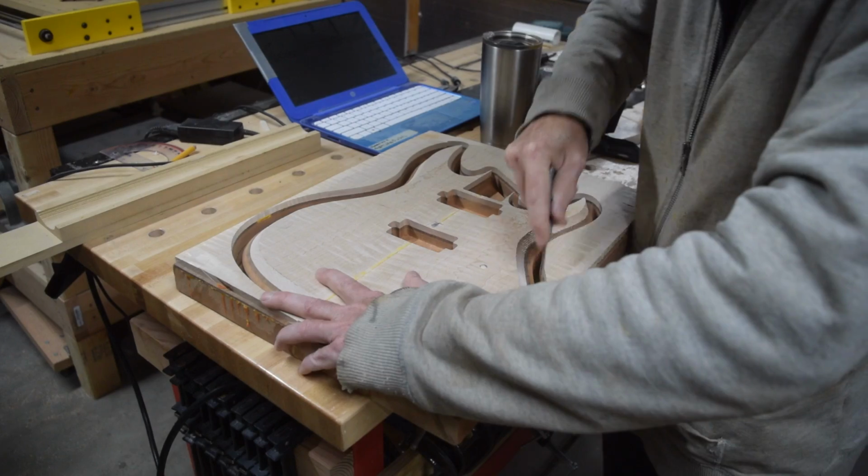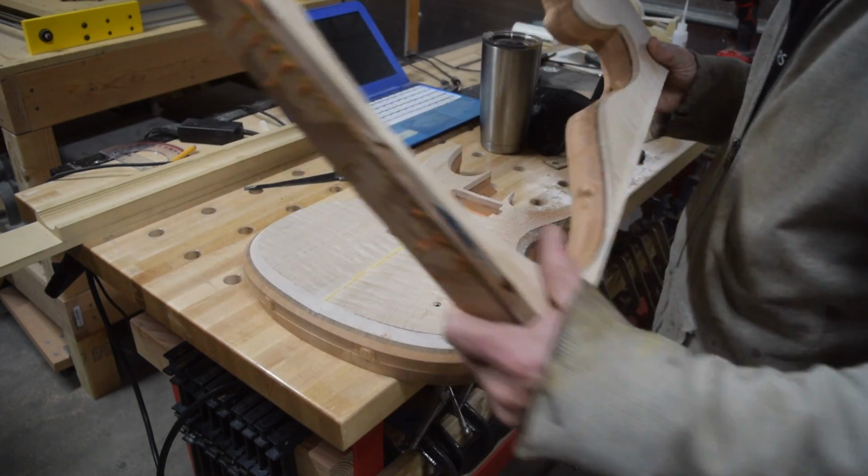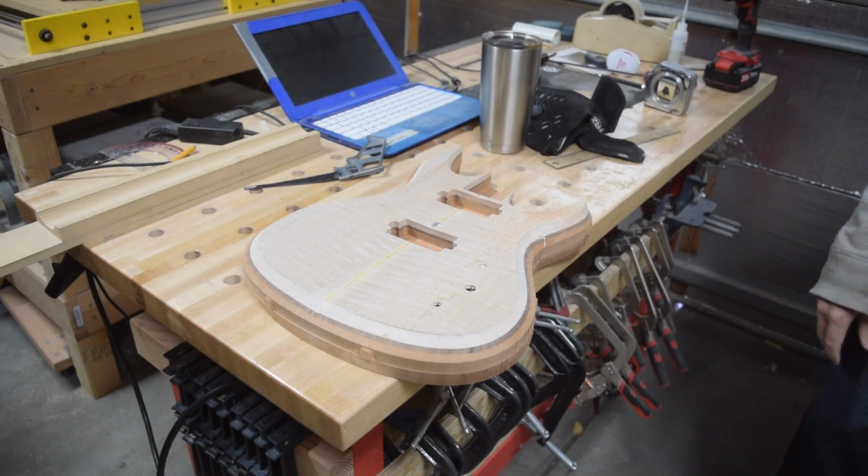Since the body is still attached to the blank with tabs, I have to use a small keyhole saw to cut those tabs so I can remove the excess wood.